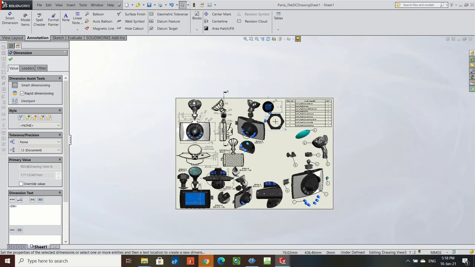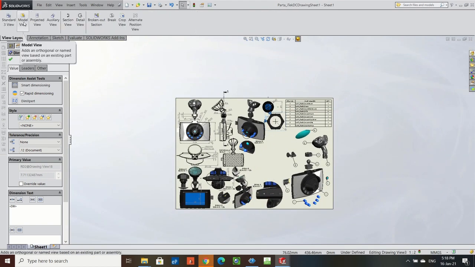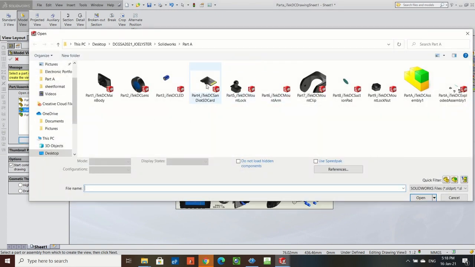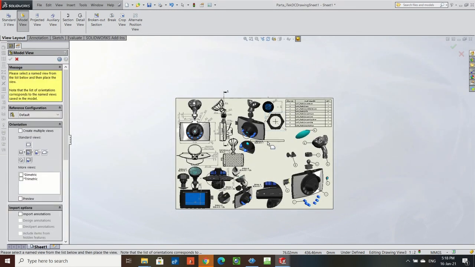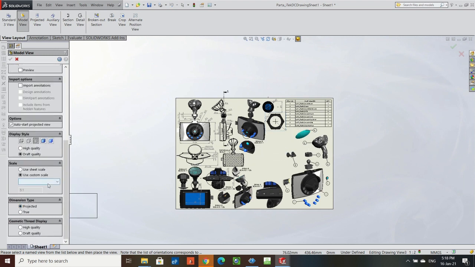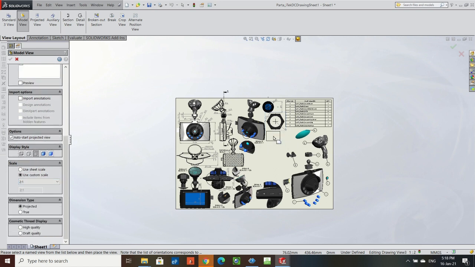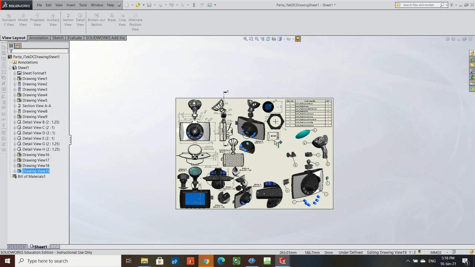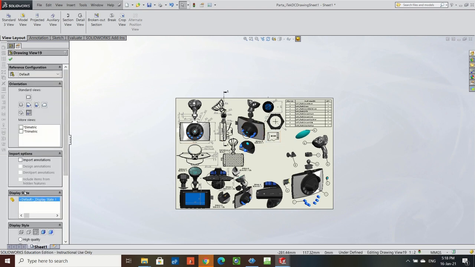Okay, now what we'll do is we will take in our next part. So again, same procedure. This time we'll take the SD card. Now we'll take it looking down on top. We'll change the scale of it. We'll use a custom scale. We'll go 2:1 and see how that is. I think that's fine. Okay, and again what we'll do there is we'll put it in colour, and we'll apply colour. Lovely.